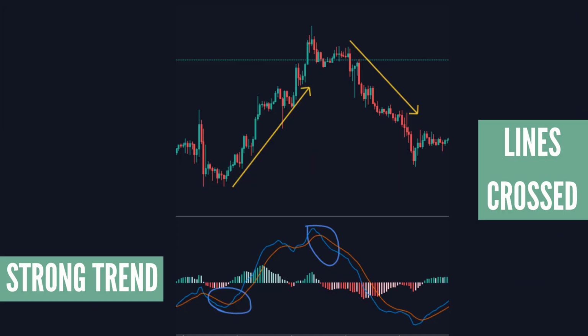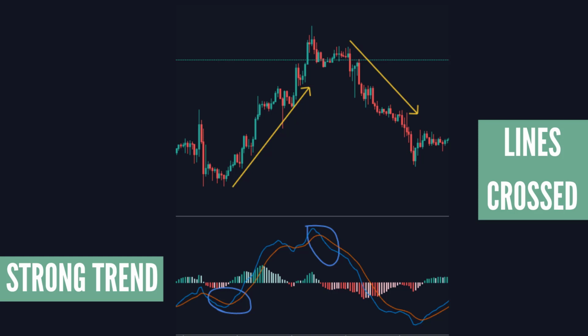From the chart above, you can see that the fast line crossed under the slow line and correctly identified a new downtrend, alright? Notice that when the lines cross, the histogram temporarily disappears. This is because the difference between the lines at the time of the cross is 0. That's why there is no histogram. As the downtrend begins and the fast line diverges away from the slow line, the histogram gets bigger, which is a good indication of a strong trend.